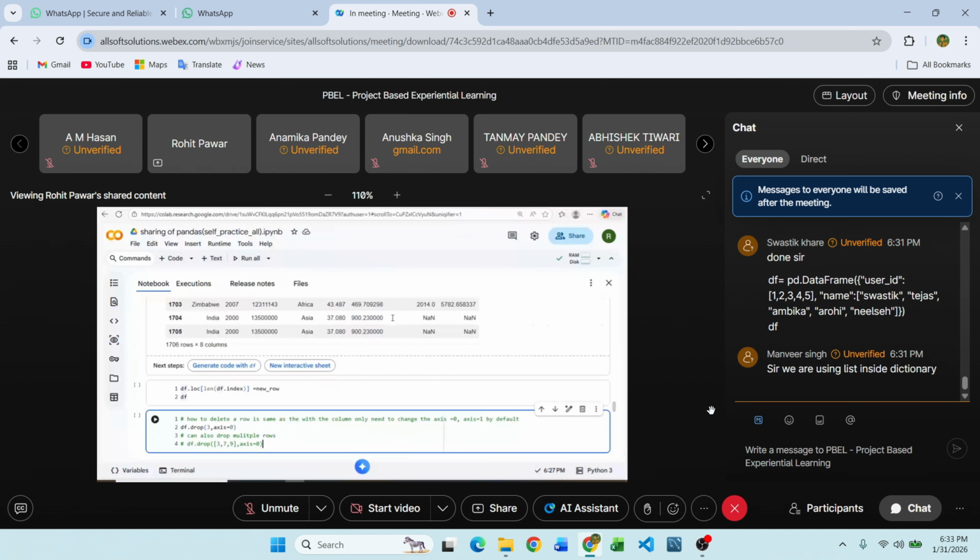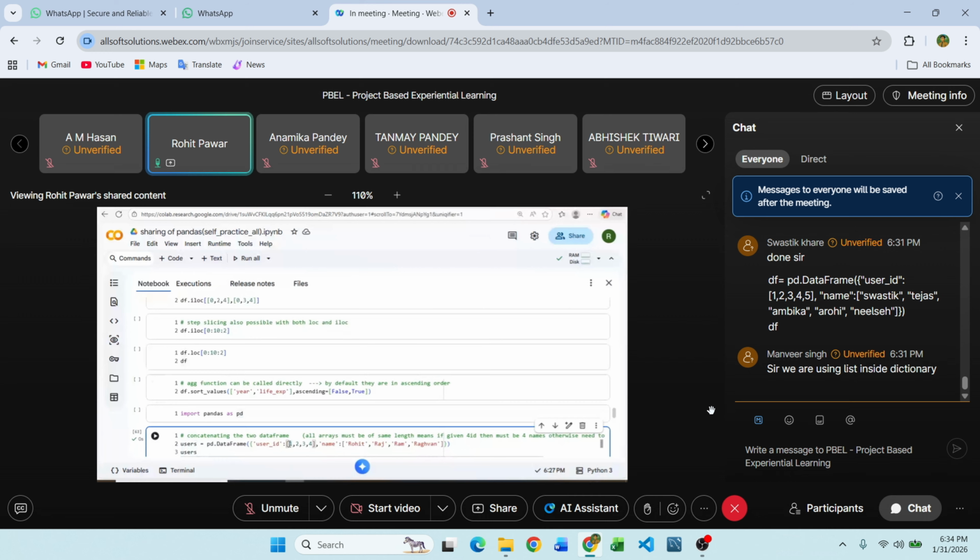So guys, just think it out. If you write it without the list now, it will create only one row, and all of 1, 2, 3 will be in the one row. So to differentiate and to get them into different rows, not in a single row, you have to provide the list. Is this clear, Manvir?